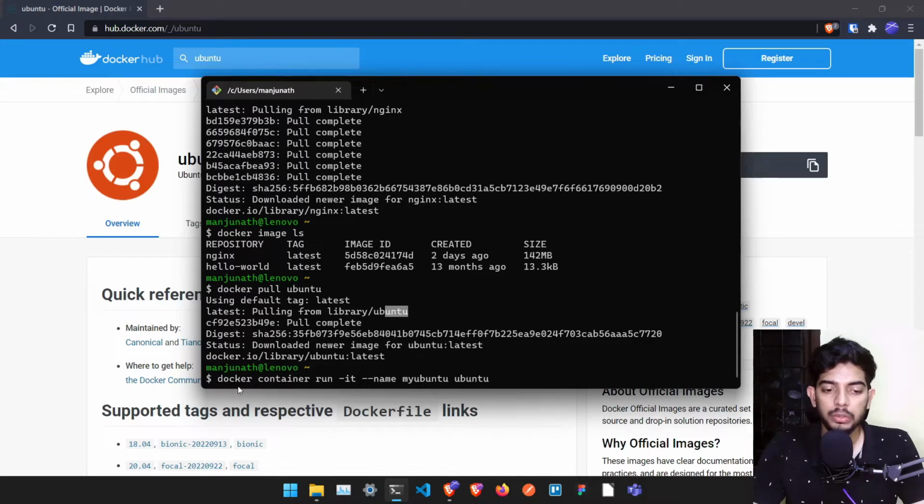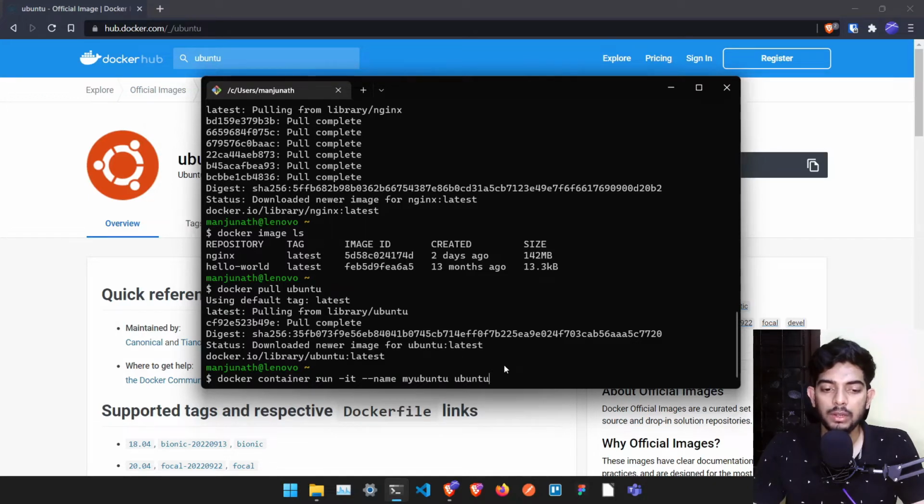So let me go through whatever I have typed. Docker container run means it will create and run that particular container. -it means interactively, meaning we will be able to communicate with the container when we are running it. If we don't put it, then it will just run it and we won't be able to use it. And name will be the name of the container which we are going to create. It will be very useful if you put the name so that we can easily stop it and destroy it. And this is the name of the image.